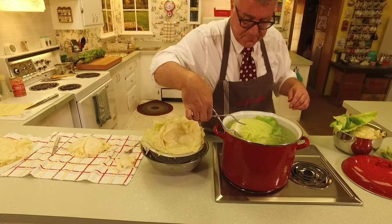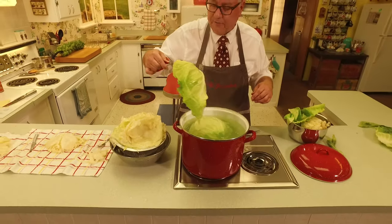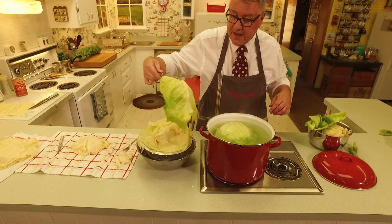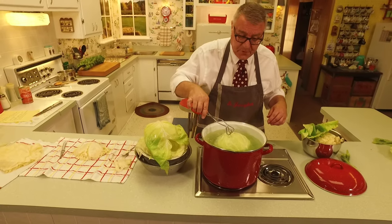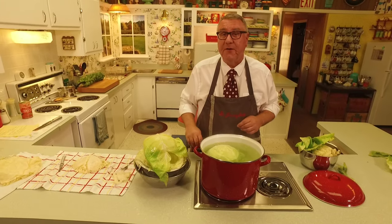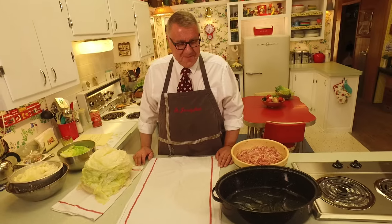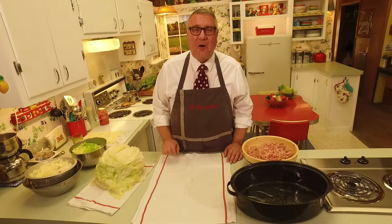So wouldn't you have to strain it because it's got some dirt and stuff in it? Yeah, you would. I mean, I don't even know. I would probably start with fresh water, actually. But I'm going to keep working on these leaves, and we're going to have our stuff ready for our cabbage rolls. Okay, you ready to roll? I am ready to roll.